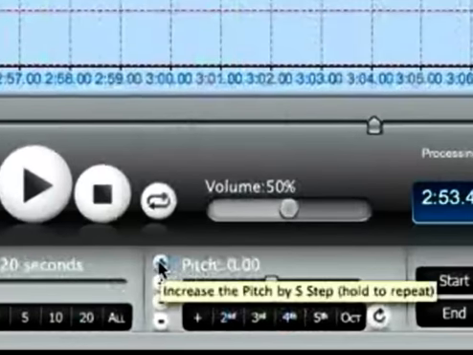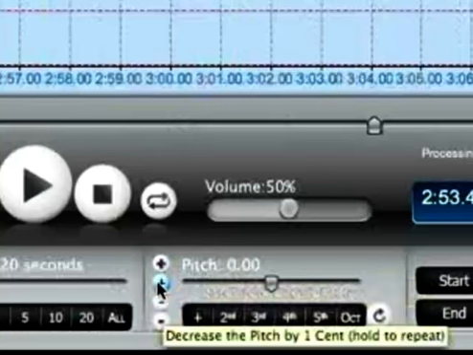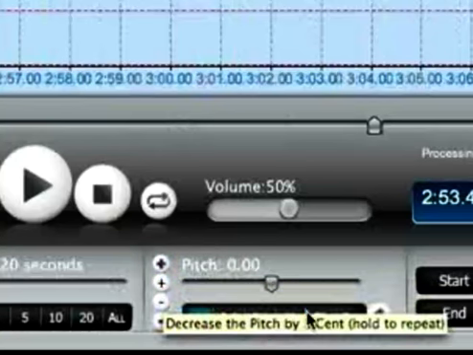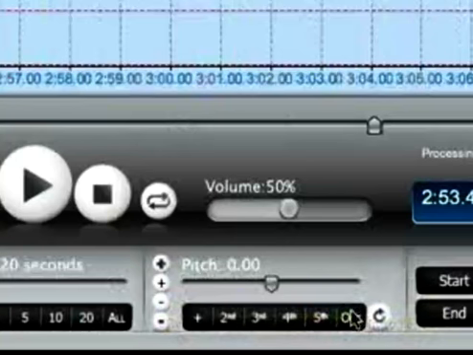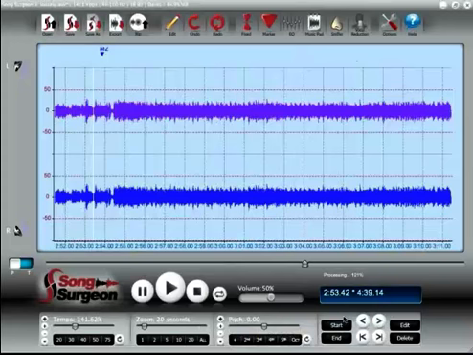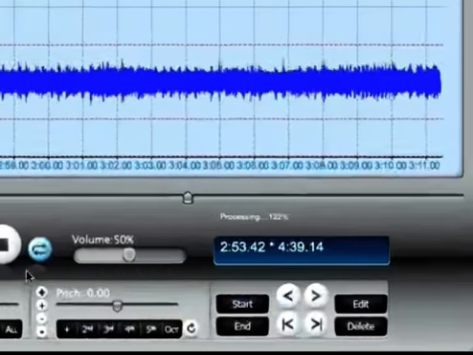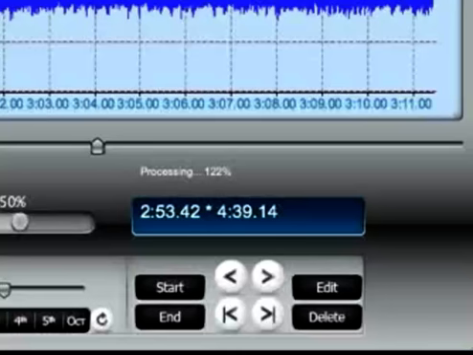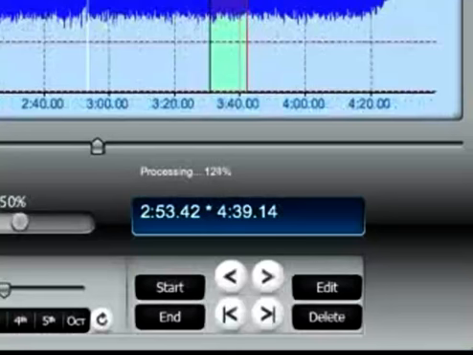And then if we move over here to pitch or key, you can see similar to tempo we've got plus and minus buttons to move it one semitone or 1 cent at a time. We've got presets here in terms of musical intervals, and so these are ways in which you can change key or tempo. And then lastly we have the loop area down here at the bottom, and the loop area does some interesting things. I'm going to zoom back out so we can take a look at these loops.